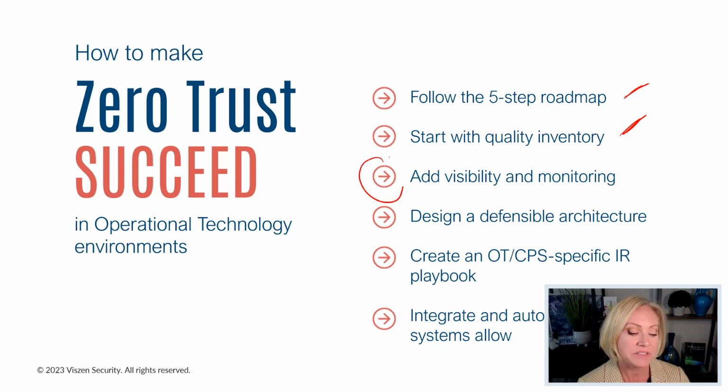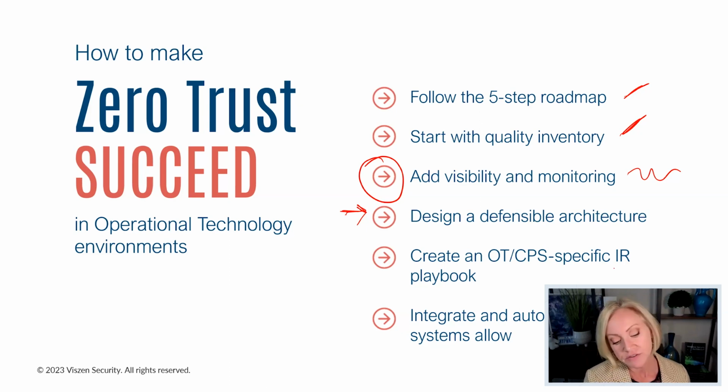Then you're going to add visibility and monitoring. That's probably going to be a continuous improvement project, not a set it and forget it, as different systems allow you. And as you get different tools into the environment, that will continue to evolve and mature, hopefully. And then designing the defensible architecture. So again, most of these environments, even though we have a lot of longevity in the systems, get a little long in the tooth. Hopefully we can wrap protections and controls around them that will continue to evolve, even if we can't replace the system, if it's a legacy system.